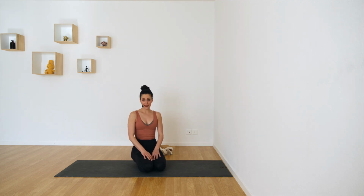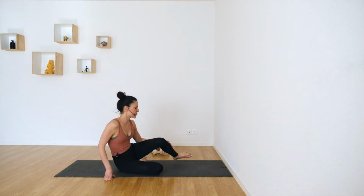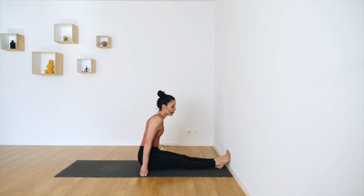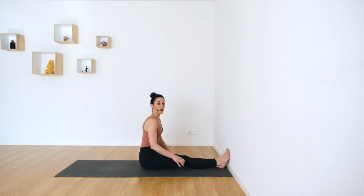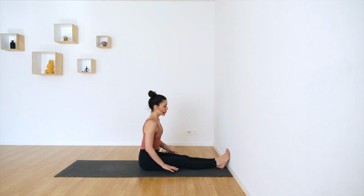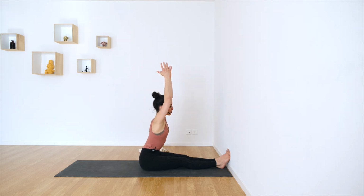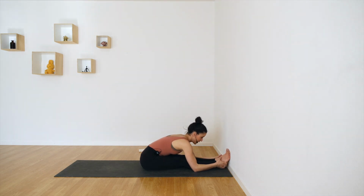To finish the practice, we will go into some stretches. So first we want to start with the legs. So come into a seat, face the wall, and touch the wall with your feet. Heels can be away, but push into the wall with the ball of the big toe. Inhale, raise the arms up. On an exhale, push the feet into the wall as you lean forward. Hold your legs wherever you can hold them, or the feet. Push into the wall and reach the heart towards the wall.